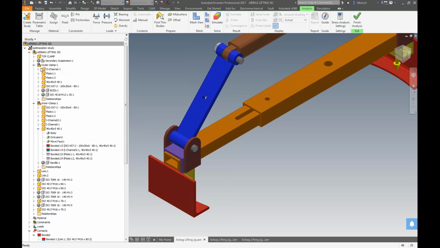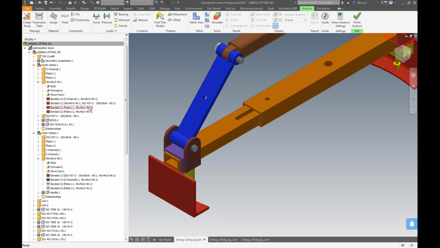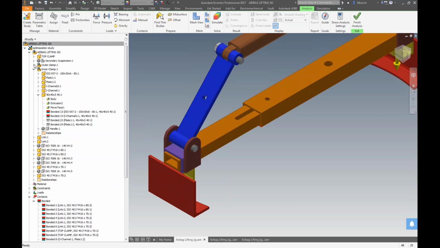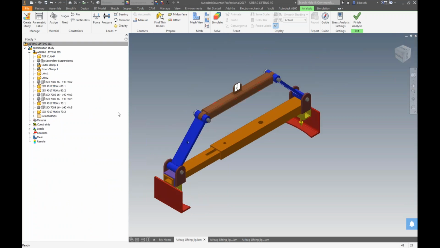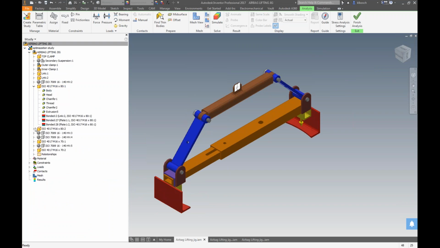I think I've got that set up in the outer clamp as well. Let's see here, there we are. We can pull those out. And then lastly, we've got some fasteners here throughout the setup that actually need to have a different type of contact.